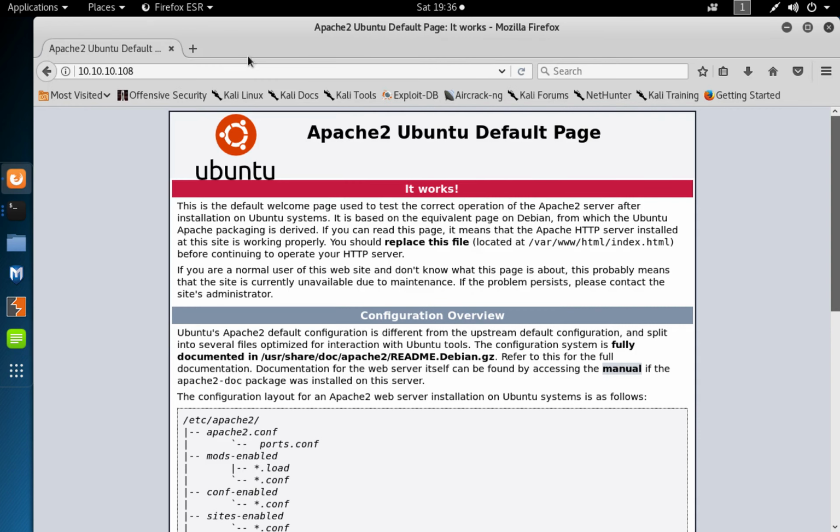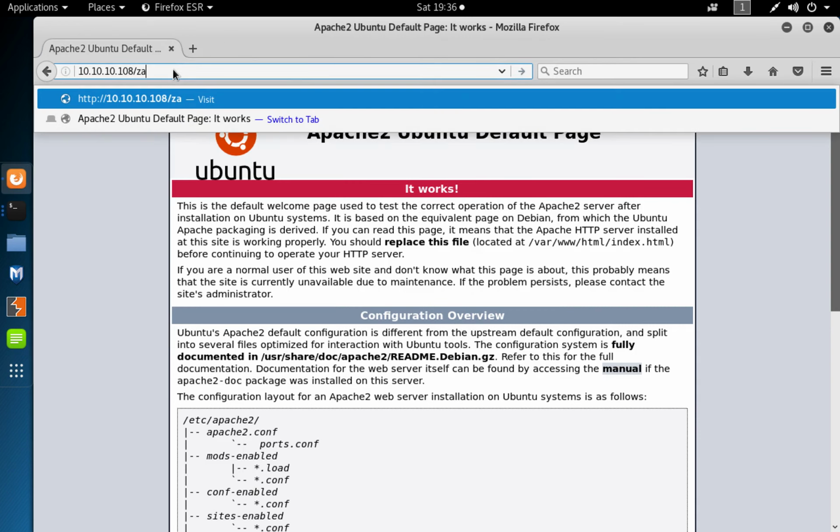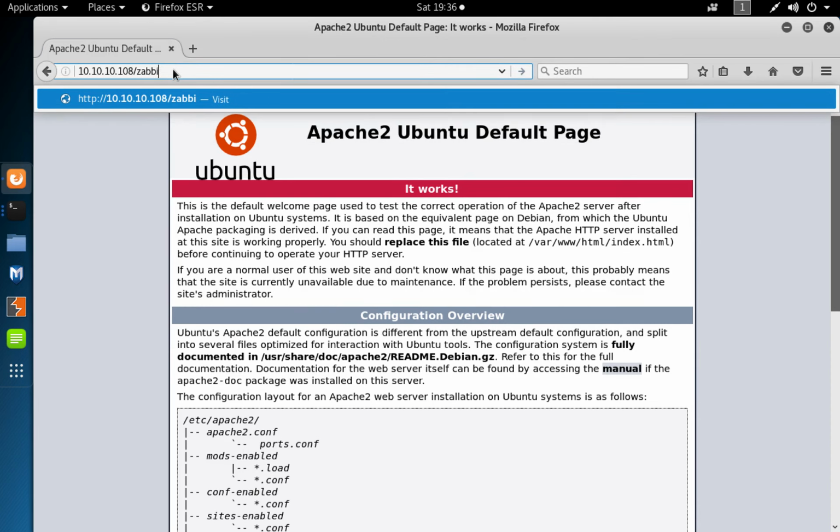I left that to run. After a while, we should find a web directory called Zabbix.